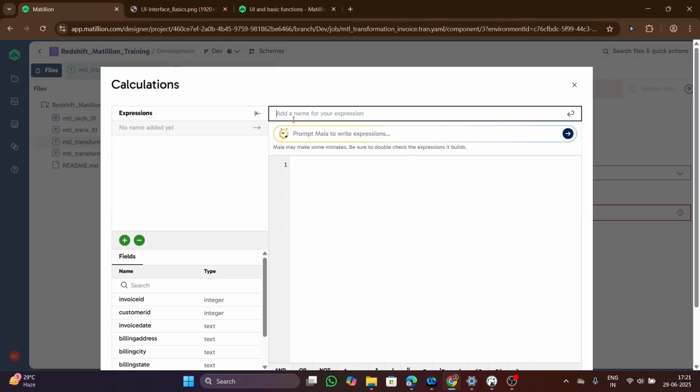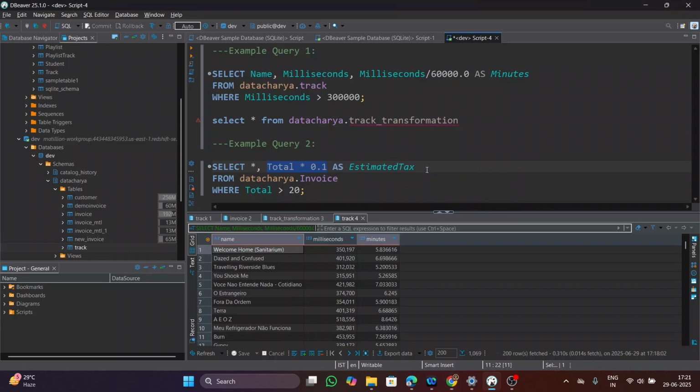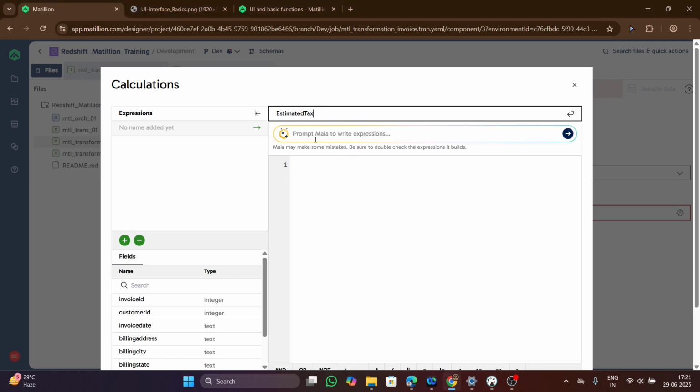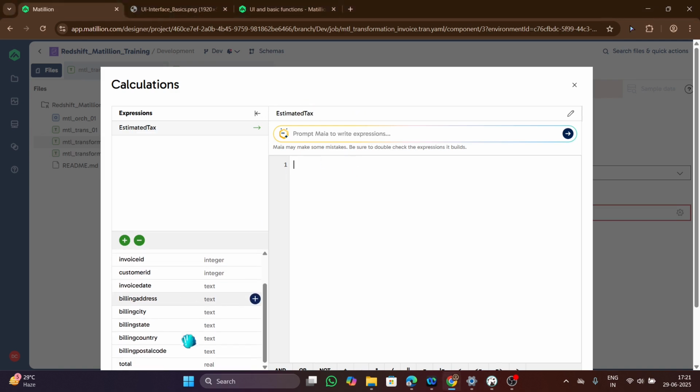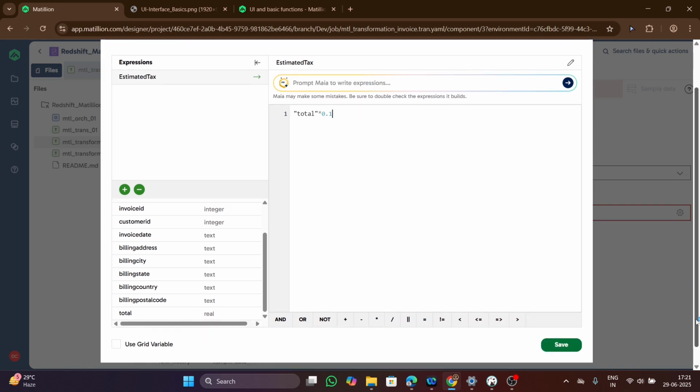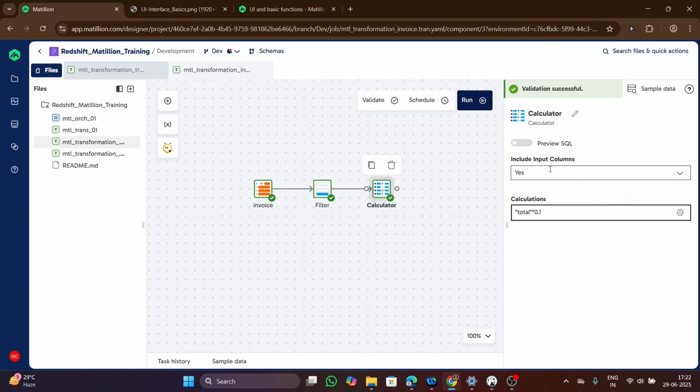So our expression name would be the alias name, as I told earlier, estimated tax, and we will take the total column over there, total into 0.1, and let's save this expression. So the include input column should be yes, as we need all the columns along with the new column.